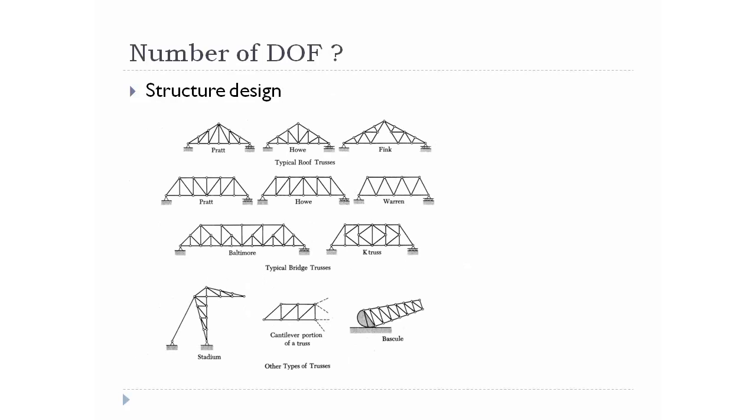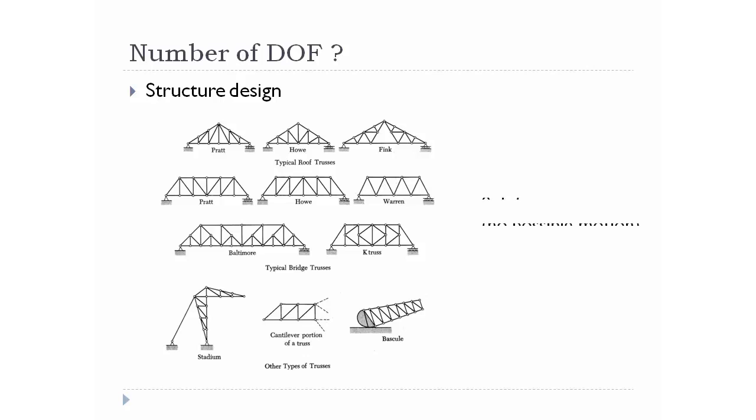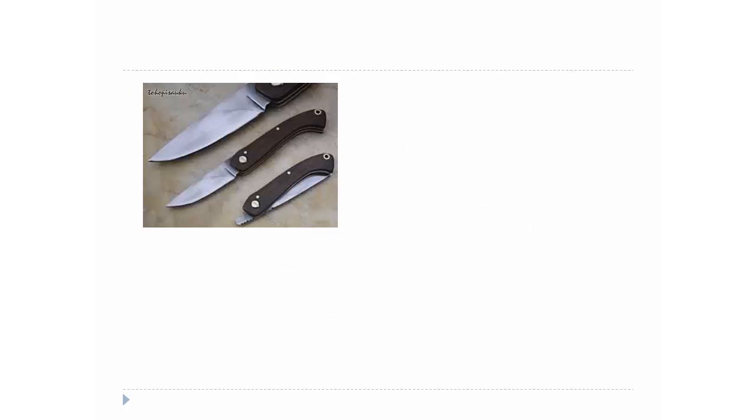Now, what is this? It's a structure design. For a structure design, if I ask you how many degrees of freedom it has, what's the answer? Think about it. It's actually 0 degrees of freedom. Why? If you have a structure and it can move, for me, I'll be afraid. I'm not so sure about you. So a structure is not supposed to move, so it's supposed to have 0 degrees of freedom.